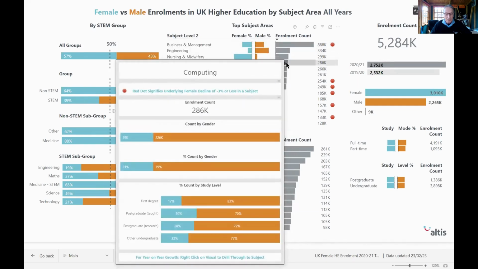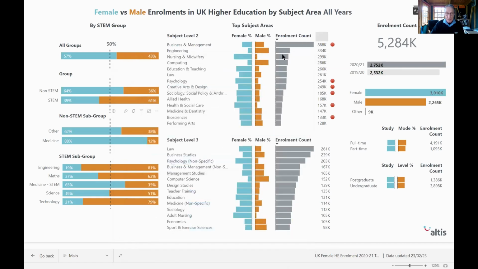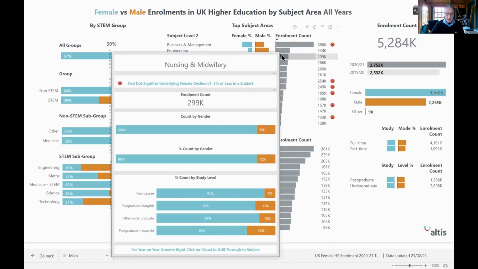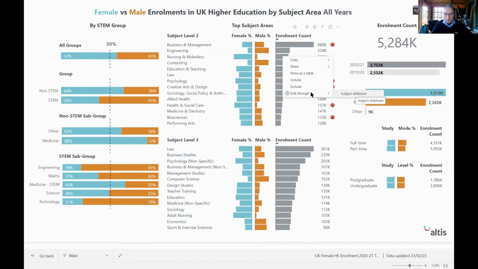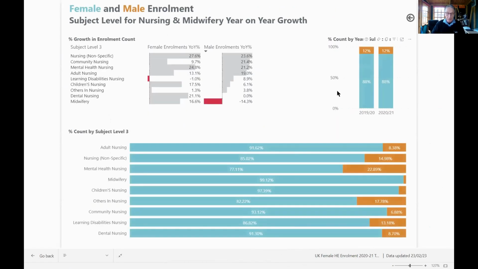And as we hover over other rows, we can see more detail there. So without any effort, we're giving our user the ability to scan the big picture and then just see a little bit more detail. And also on the bottom of this, notice I'm invited to right click to drill through to the subject area for more detail. So drill through to the subject drilled down. So now I've done a little bit of work as an end user to get a lot more detail. So if I wanted to know why I was getting negative growth, this might lead to more detail and a conclusion.